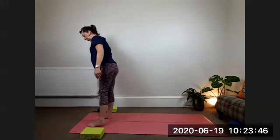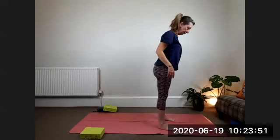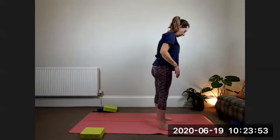Okay, so bring the opposite foot forward. I'm just going to turn to face the opposite way, but you don't have to do that. It's just so you can see for the camera.